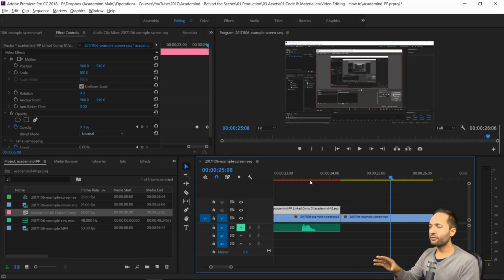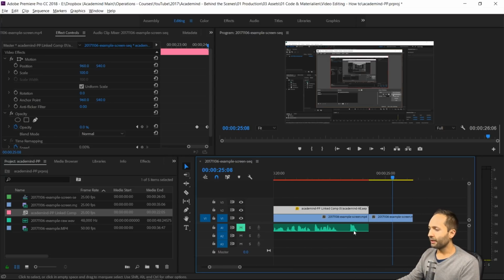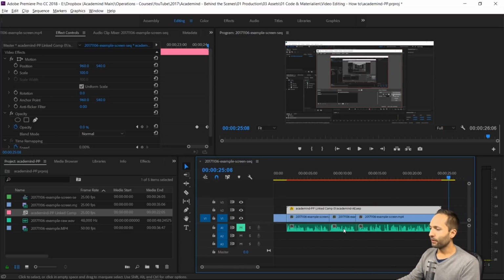Now, you can also add these transitions with a shortcut. It's Ctrl D, and then it will automatically add these transitions at the beginning and at the end of the video. But I just wanted to make sure that you saw this concept of the keyframes that we use in our videos. However, with that, we are now actually done with our clip. The only thing we have to do right now is we only have to export this media now, to create that new rendered video that you then see in the end on YouTube.